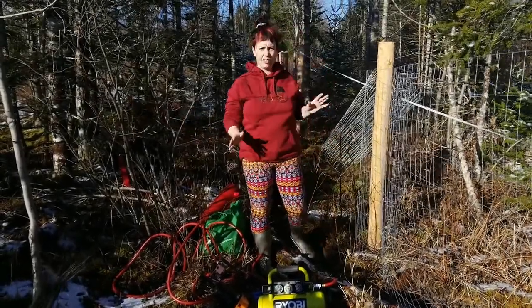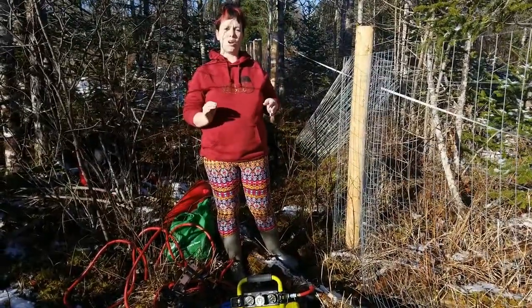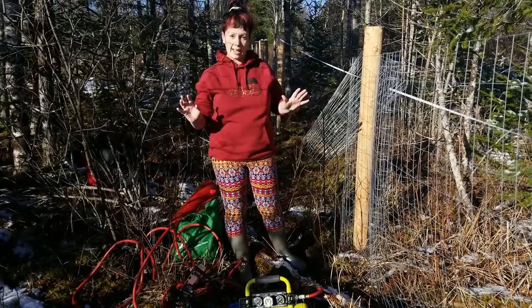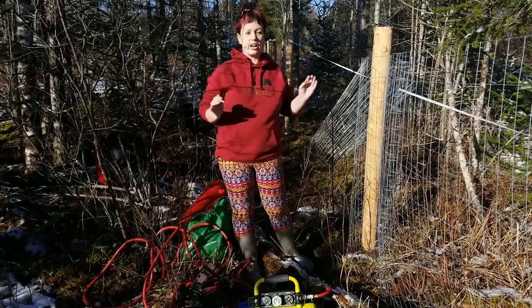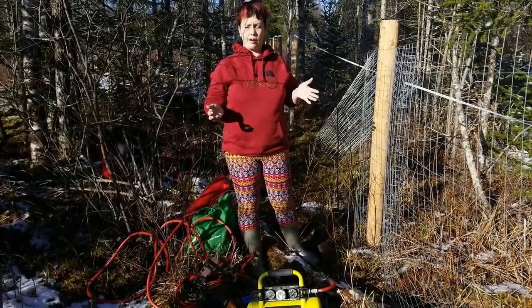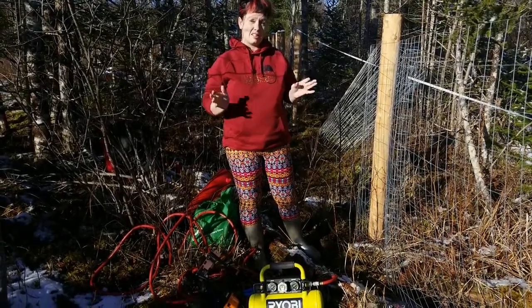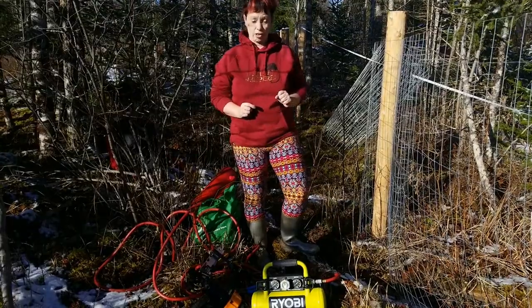So we're going to continue on with how we fence our property, keeping in mind we wanted to do this debt-free, so this is only done by cash, so it's economical. So those of you who are thinking, I'd love to do this, but I have to wait till retirement until I have the extra money, I'm going to show you how you can do these things on a budget and still feel good about it and safely enclose an area where your animals are safe.